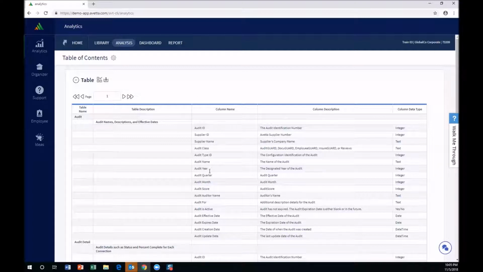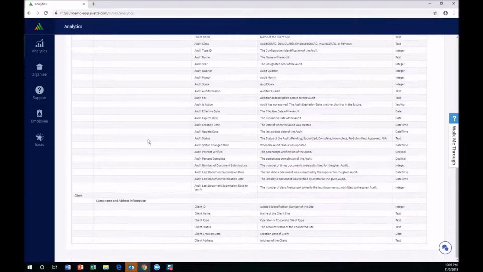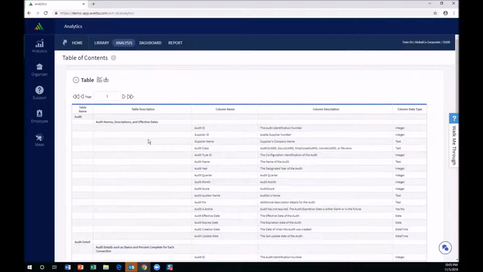the fields in the underlying database and what table they are in. So every single field and table is available to you to include in an analysis dashboard or report, and this analysis provides you with the information about what the column name is and what table it's in. And of course, you need that information when you're designing your own analysis.